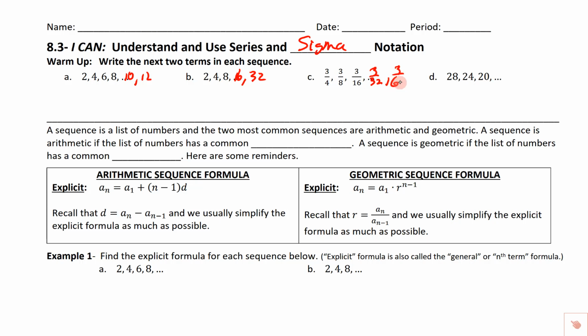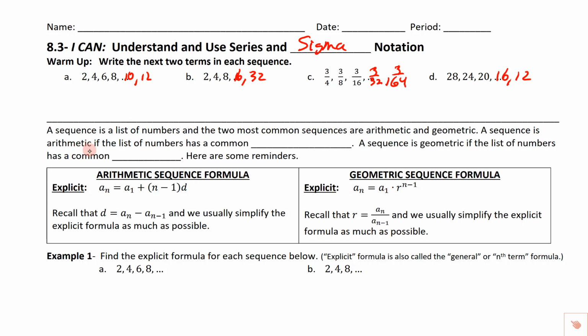The tough part about this one is it's the denominator that changes. The numerator just gets to stay the same. Okay? And then somebody help us out on D. How about D? 16 and 12. 16 and 12. Okay? Now, you may recognize those, so let's talk about what those are.